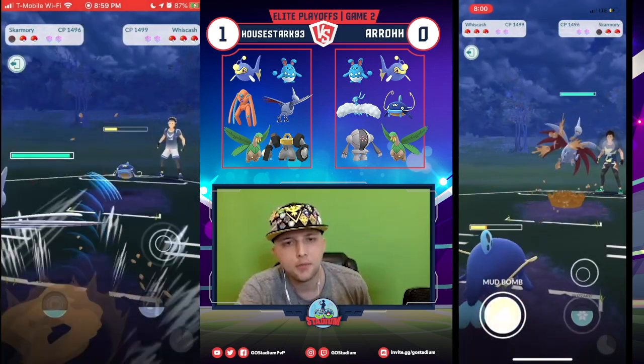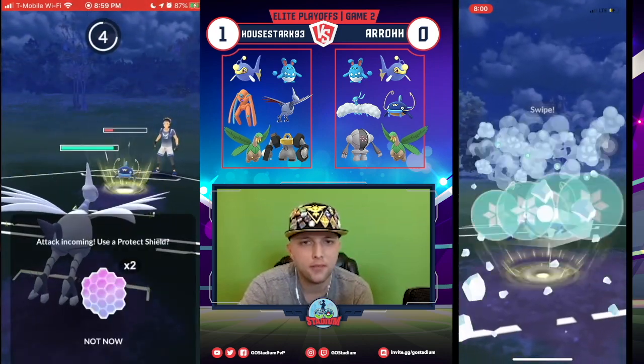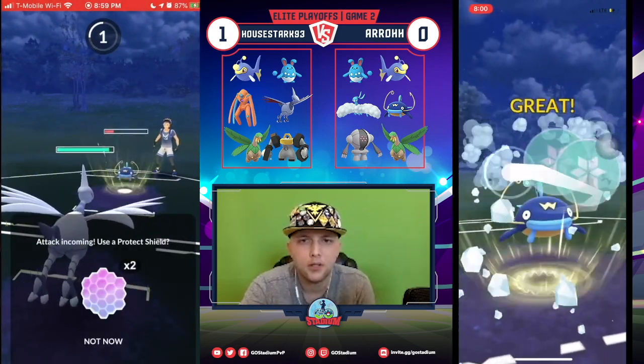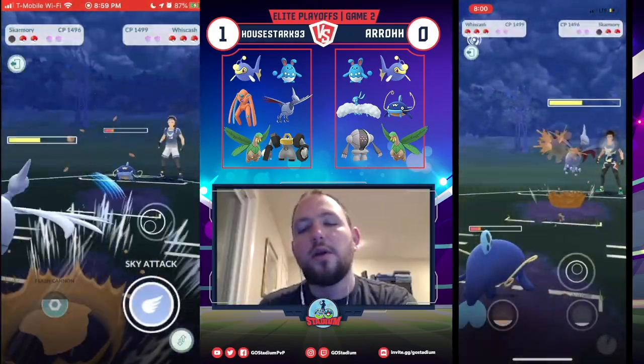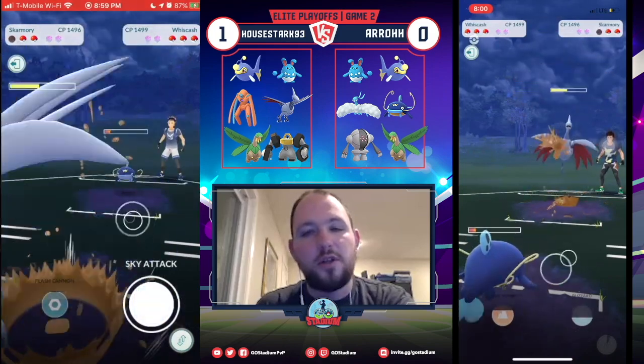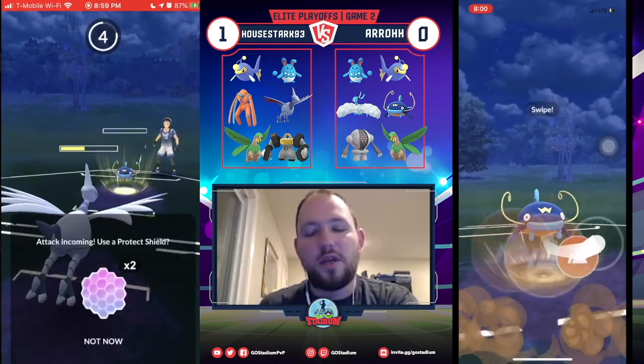But now, the Skarm comes back out. He basically... Does he bait? No, he just goes straight Blizzard. I think that's the right thing to do. Yeah, worst case, they shield, and then it's fine because you're up a shield and you bring in your Reggie. Or if they don't shield, then you do a decent amount of damage.